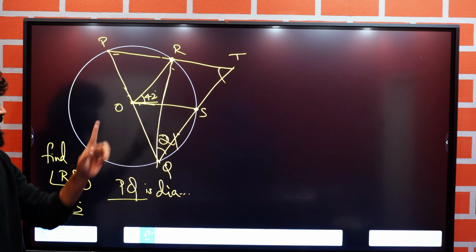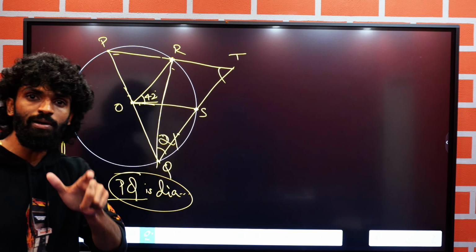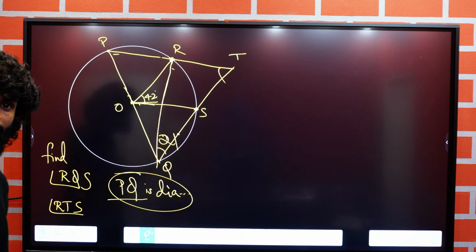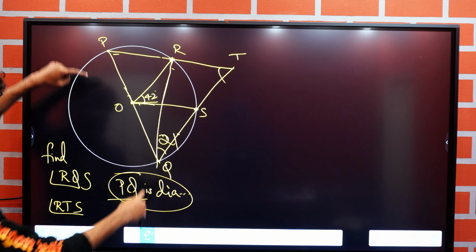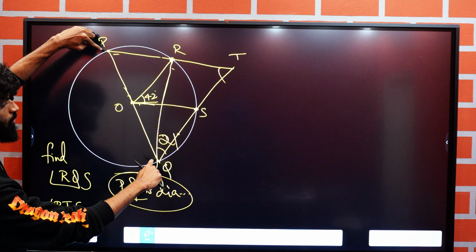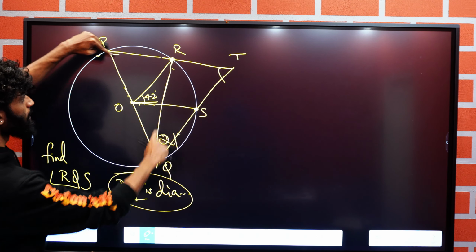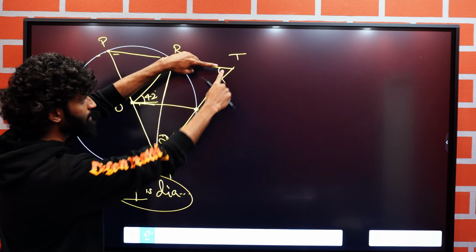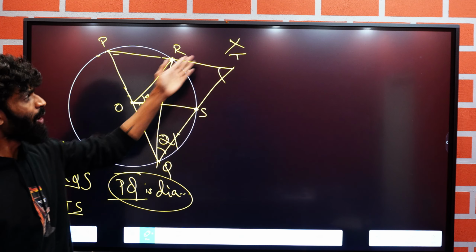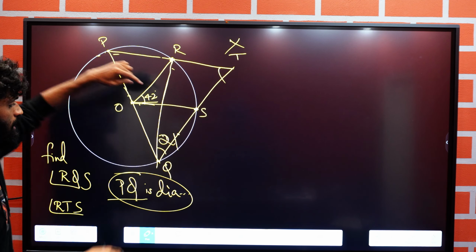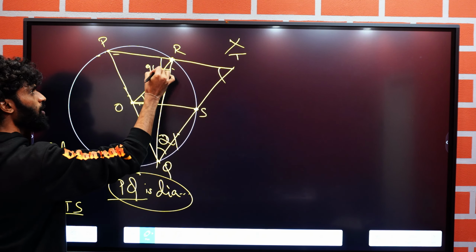What theorem? Theorem number 1, which says angle subtended at the center is twice the angle subtended at the circumference. Done. Okay. Now one more thing. What is given to us? PQ is the diameter. Wherever the word diameter is given, usually theorem number 3, which states angle in a semicircle is a right angle, can be used. So PQ is the diameter. Place fingers at PQ. See where it is going towards. It is going towards 2 points. One is going towards R. One more is going towards T. Don't get confused. T will not be considered because that is somewhere outside the circle. Only R will be considered. So from PQ, go towards R, which means this complete angle will be equal to 90 degrees.